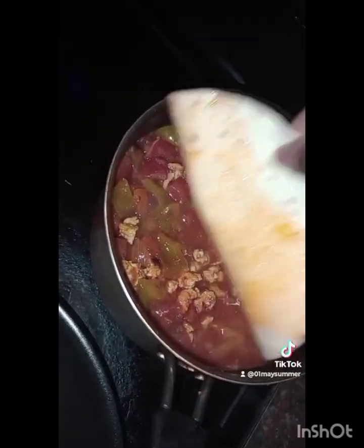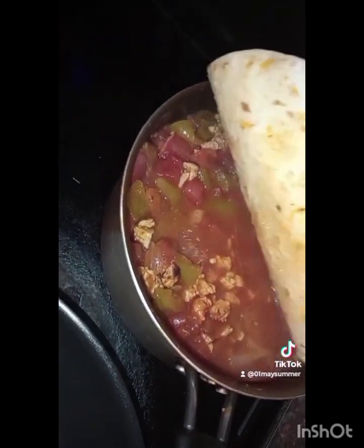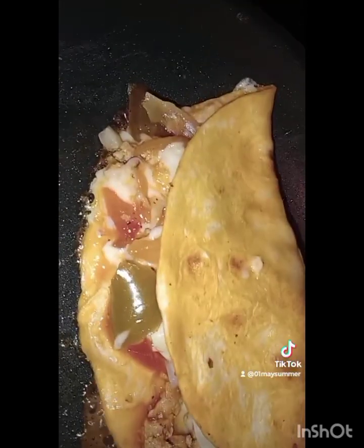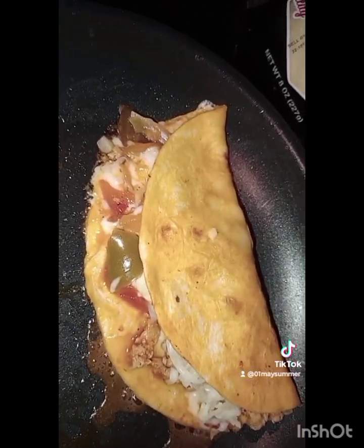Heat up the butter a little bit and just dip the tortilla in — make sure it's drippy and orange and red looking. I'm gonna take some onions and squirt them over it, then go in with the mozzarella cheese. So far that's how the tacos are looking — I'm letting it toast on the other side so it can be toasted, then we move on to the next few tacos and I'll show y'all the final look.